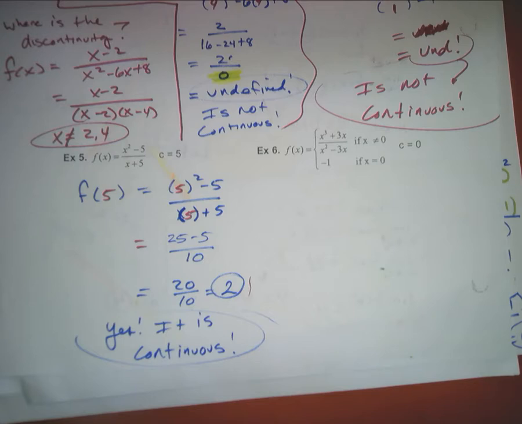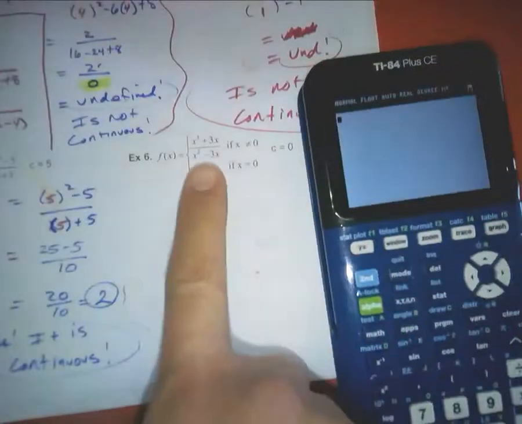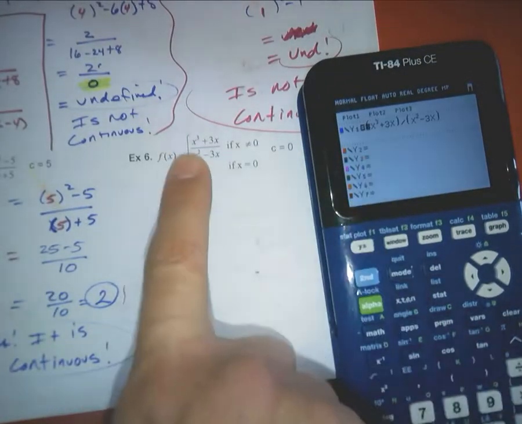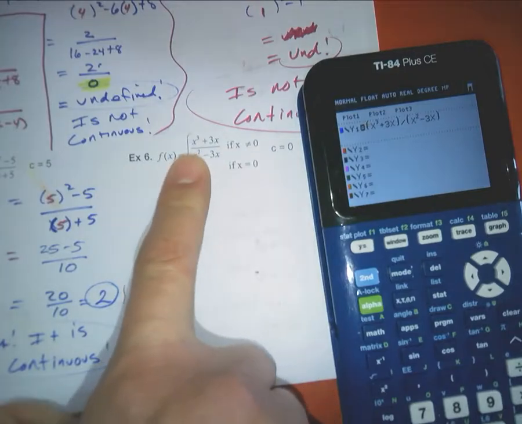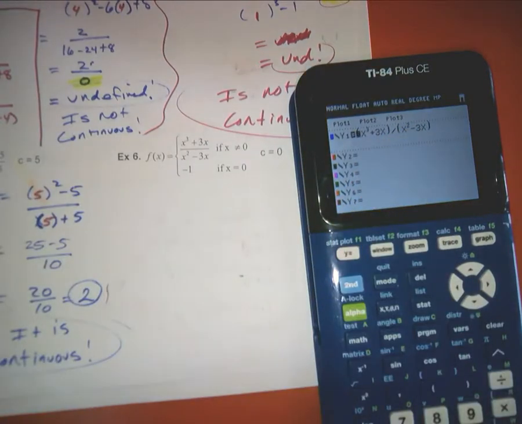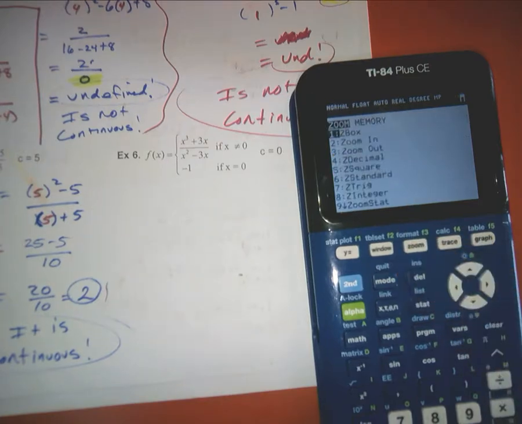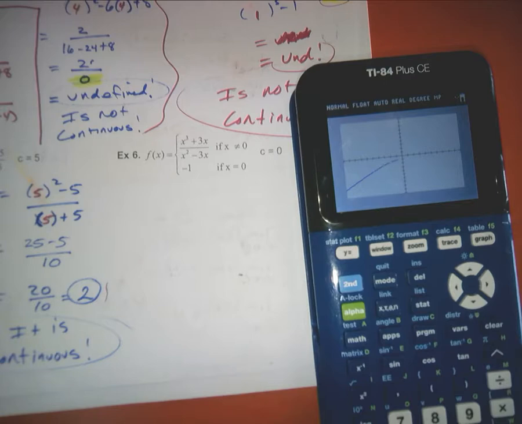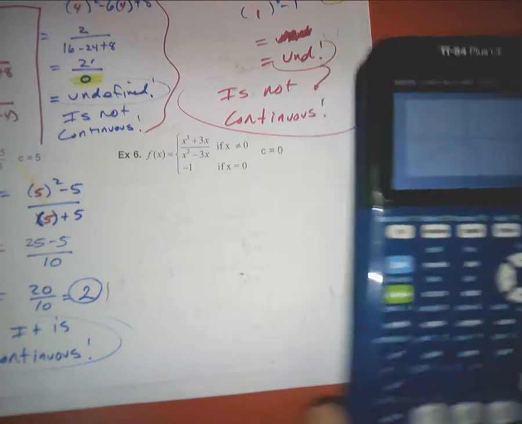You can do that a couple different ways. You can do it just by graphing it, or you can do it algebraically. If I'm looking at the graph of this guy, let's pull that up on the graphing calculator. Again, just going to give you a visual here. If I was to type this in, I would go to y equals. I'd use parentheses around my whole numerator, whole denominator. So I've got x cubed plus 3x divided by x squared minus 3x. And then I would just get a rough sketch of what this thing looks like. So I'm going to go zoom 6, zoom standard. And again, it's just a rough sketch.